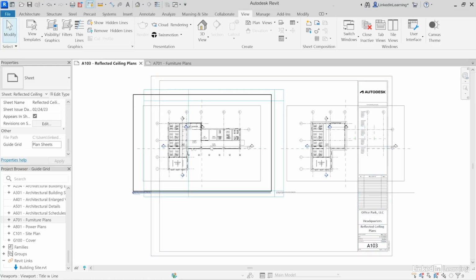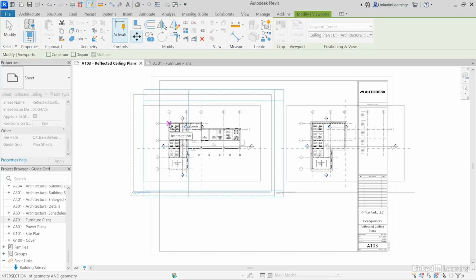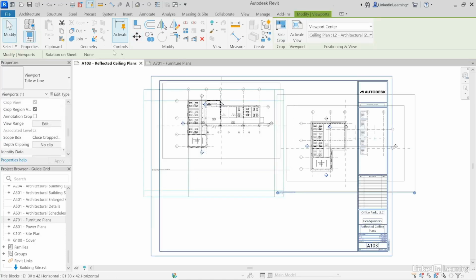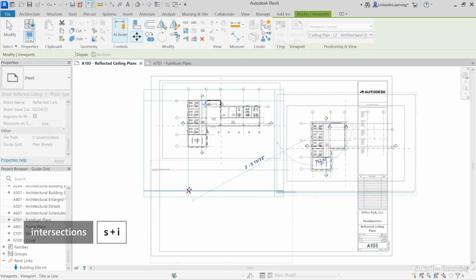So now you simply click on the first floor viewport, go to the Move tool, snap right to the intersection of grid A4 and snap that right to that intersection on the grid. If you're having any trouble getting it to snap to the intersection, you can type SI, which is the keyboard shortcut for snap to intersection.